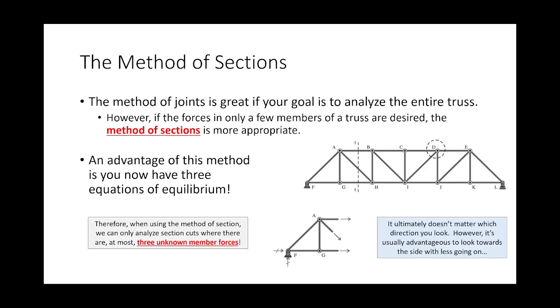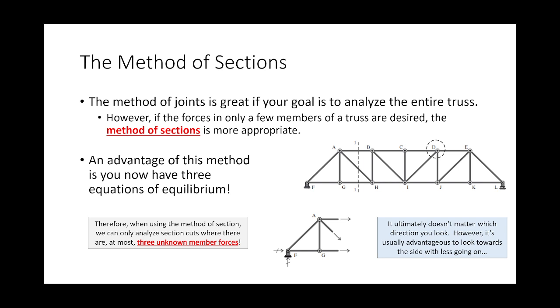The method of sections is really, really powerful if your goal is to determine forces inside a specific set of members, particularly members that are far away from, let's say, support reactions or joints that are outstanding. For instance, if I had this truss here and I wanted to solve for the internal force, let's say, inside this member, well, I could solve for the reactions and then maybe solve this joint, then this joint, and then this joint. So I might have to do 3 separate joint analyses before I get the force in member AB, or after I get reactions, I could cut a section.